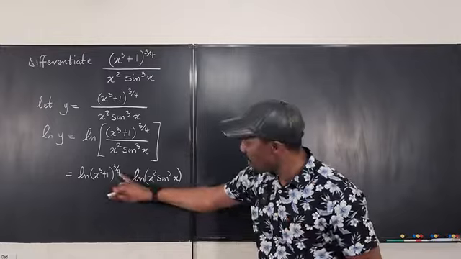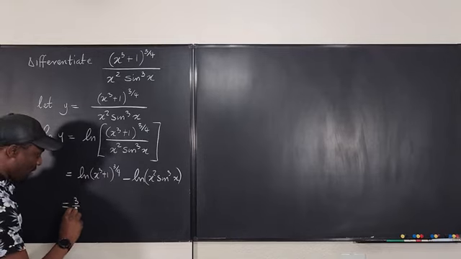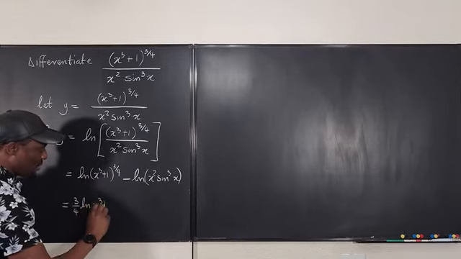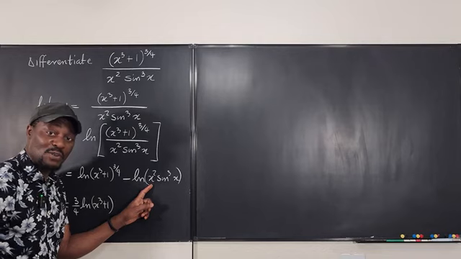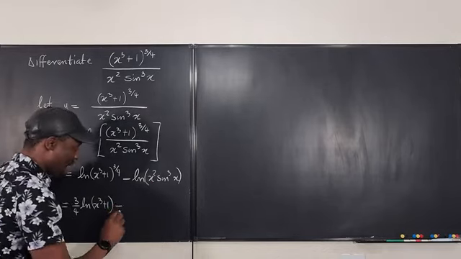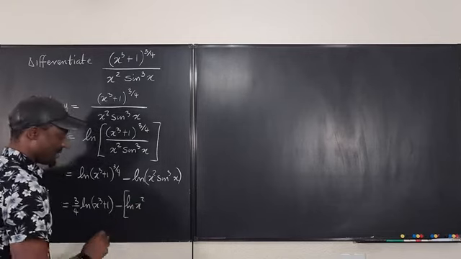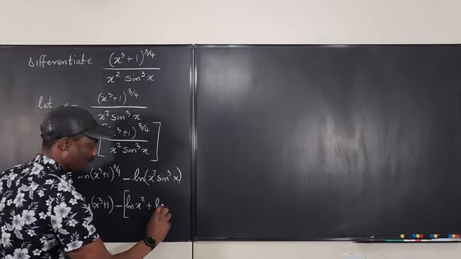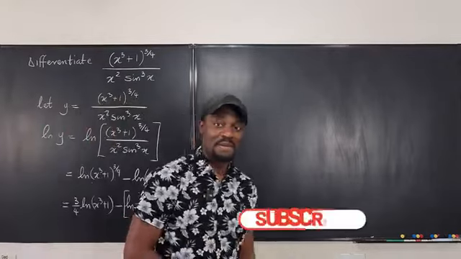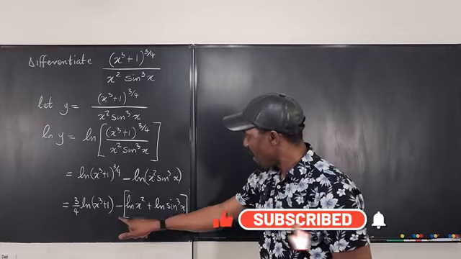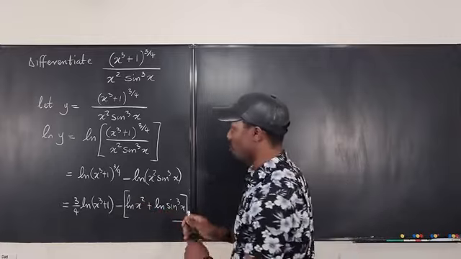And we also know that we can rewrite this as being equal to 3/4 natural log of x cubed plus 1. And because this is a product, we can actually write it as a sum. We can write this as minus the natural log of x squared, let's put it in parentheses because of this minus, plus the natural log of sine cubed x. Now I can distribute this negative sign, but then I can bring down this. Actually, let's keep going.